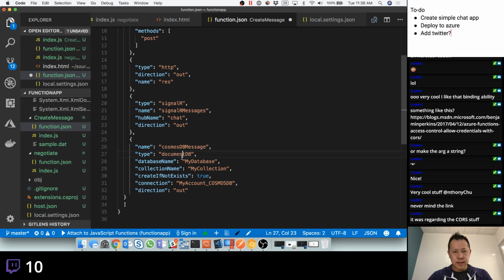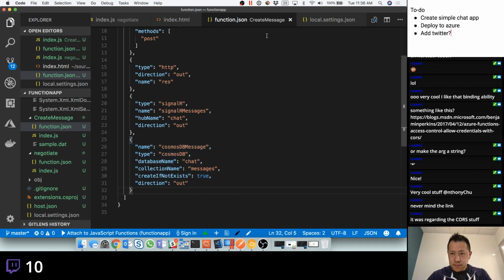And the type is actually now called Cosmos DB. The database name, we don't have one yet, so we'll just call it chat. And we'll call the collection name messages. And we'll create if it doesn't exist. And the connection, I think we can just leave this out because it's going to read it from that default one that I've set up. I hope it will anyway. We'll find out soon enough.